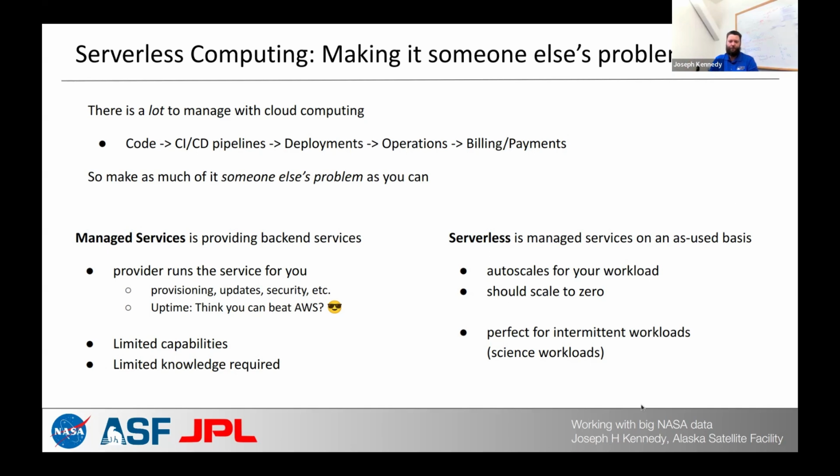So the thing that's really nice about serverless is that scaling to 0, a lot of science workloads, almost all of them are intermittent, where you're kind of off in your own world doing algorithm development, refining, validation, and then you want to scale out or run a test, and so there's a big burst of processing. And then you go back and do that refinement path, and then a big burst of processing, and then you're happy, you're ready to make products, and then there's a massive burst of processing. So these kind of intermittent workloads are ideal for something that when you're not using it, doesn't charge you money. So that's what scale to 0 means.